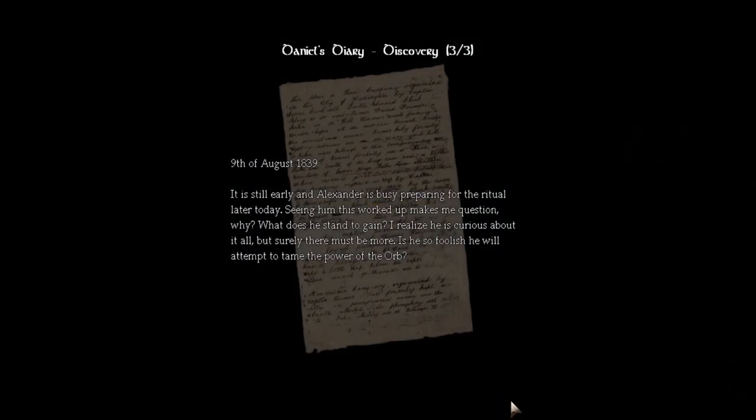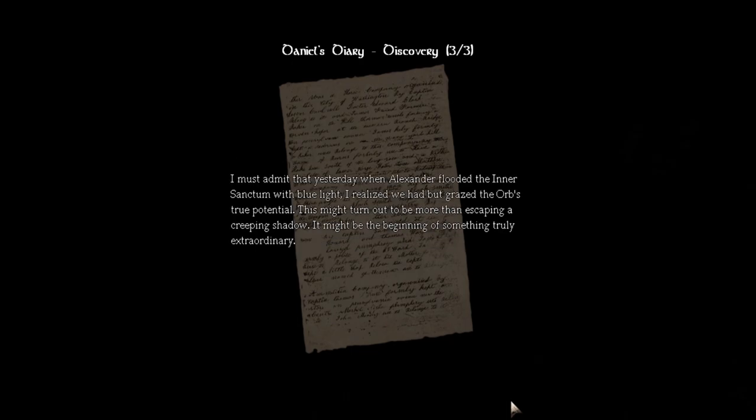Okay. 9th of August. 1839. It is still early, and Alexander is busy preparing for the ritual later today. Seeing him this worked up makes me question why. What does he stand to gain? I realize he is curious about it all, but surely there must be more. Is he so foolish he will attempt to tame the power of the orb? I must admit that yesterday, when Alexander flooded the inner sanctum with blue light, I realized we had but graced the orb's true potential. This might turn out to be more than escaping a creeping shadow. It might be the beginning of something truly extraordinary.